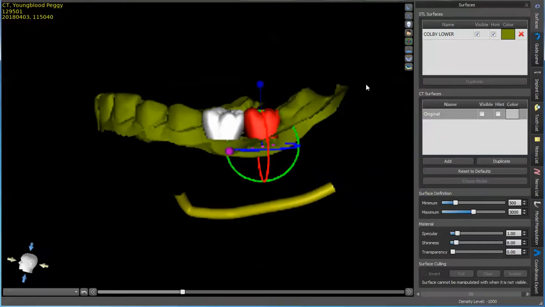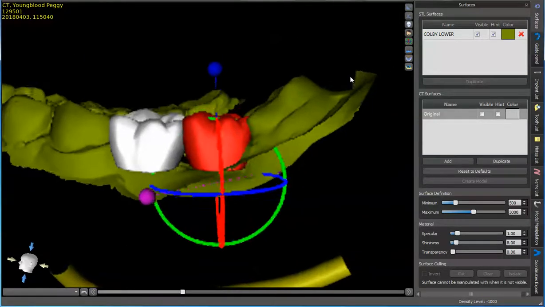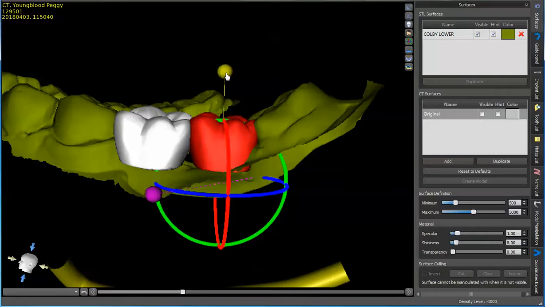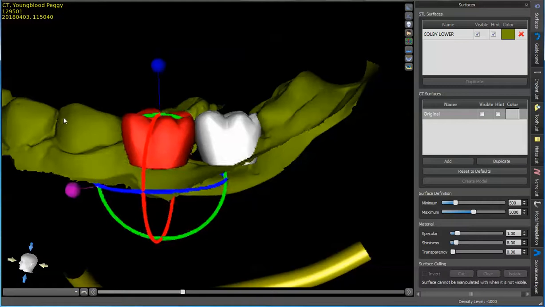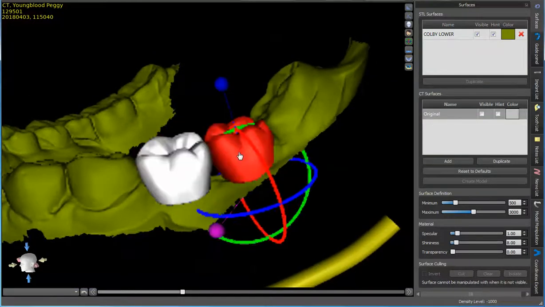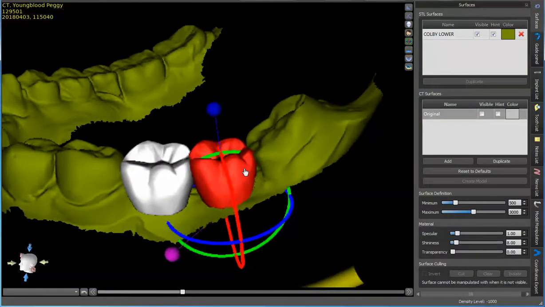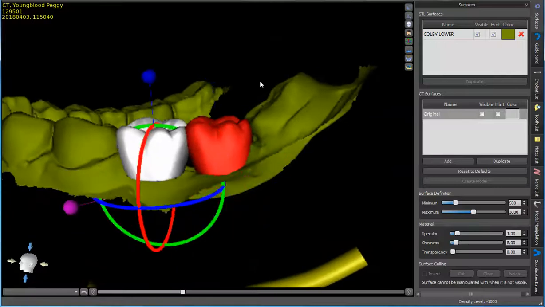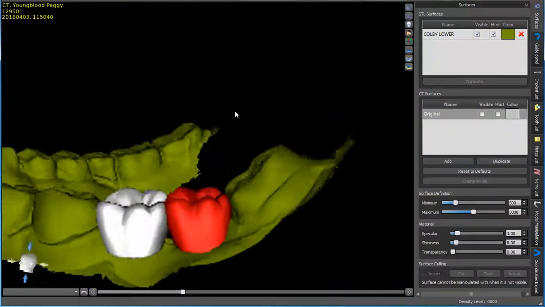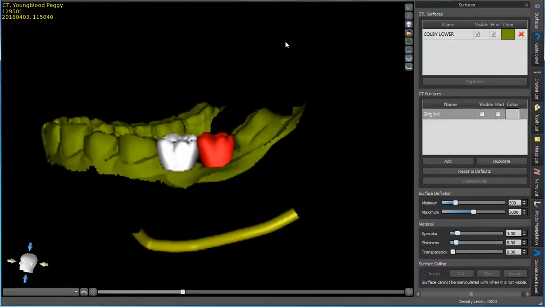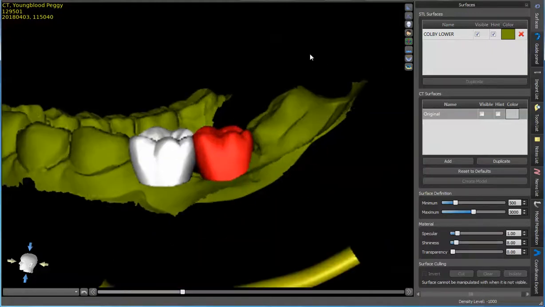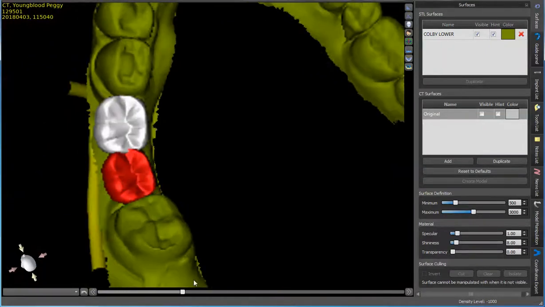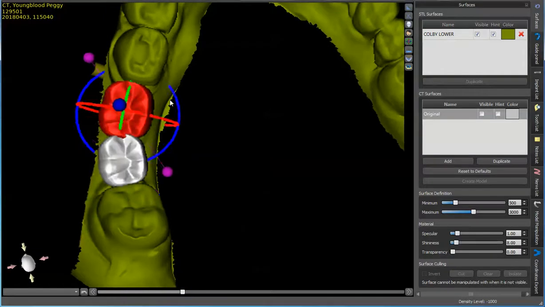And holding the blue will actually change the height, and then the purple would reduce the proximal surfaces. So I'll reduce this a little bit more. That looks better. Okay, so to move it like this, what you want to do is hold down the left and the right at the same time, and then to zoom in and zoom out, that's your scroll button, or you can also hold the right button down, and then to rotate it like this, it's your left button.